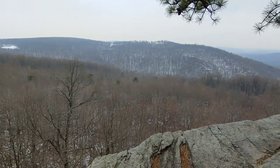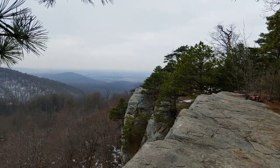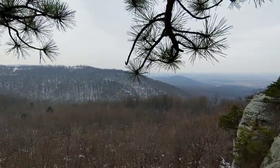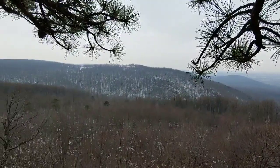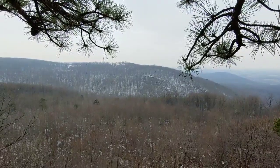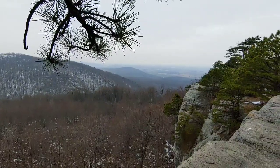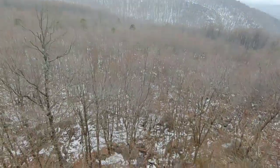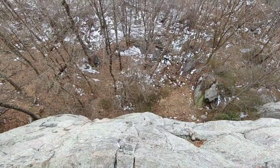We made it up — gorgeous view! That's where we hiked, we were over there. We're going to hike that hill in the middle, then down and up over that hill, then up this hill through there. Took us about an hour. You can see — I'm going to take you down straight down — and that's Raven Rock.